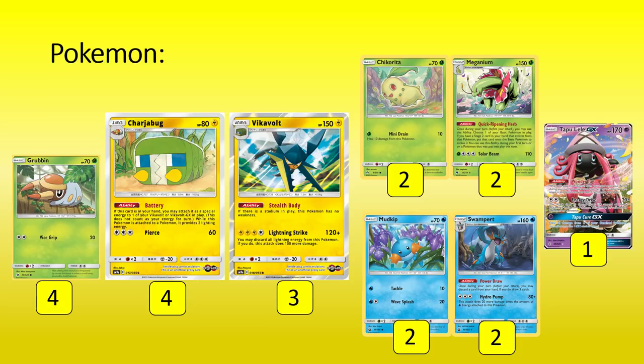So there might also be a point, if we are able to use enough power draws throughout the game, that we can literally just use a Rescue Stretcher, put three Charjabugs back, and then power draw immediately into those Charjabugs. So there might be a point, similar to how Zoroark Control gets as thin a deck as possible so that they can resource manage and trade, we could get towards that to guarantee Charjabugs with power draw as well. So do bear that in mind. Not just general digging and general thinning, it's also building towards that goal of getting to basically no deck left so that we can combine with Stretcher for guaranteed Charjabugs, which is really cool.